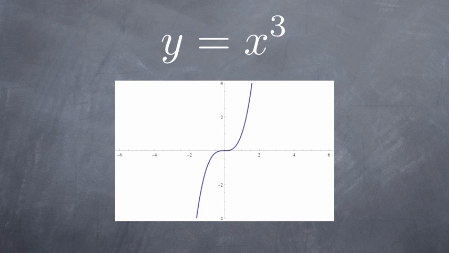Our cubic graph, y equals x cubed, is this weird, curvy, snaky looking thing. A little bit weird, a little bit awkward looking, but hopefully this is something that we have seen before. So we need to know the graph y equals x cubed.